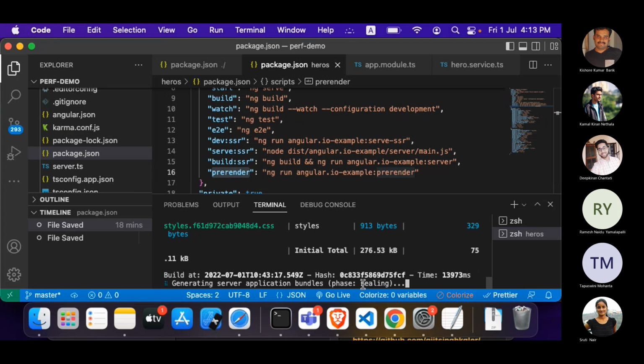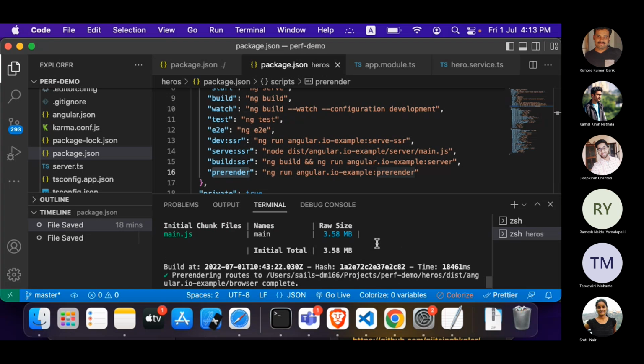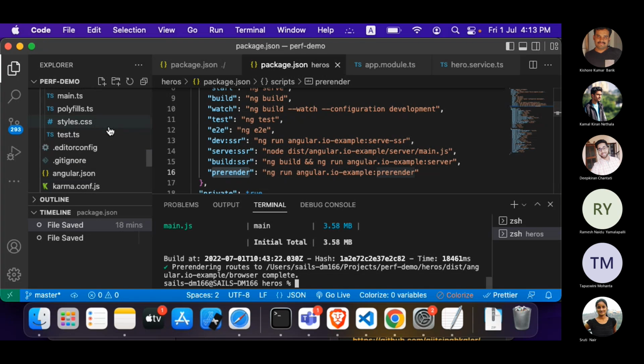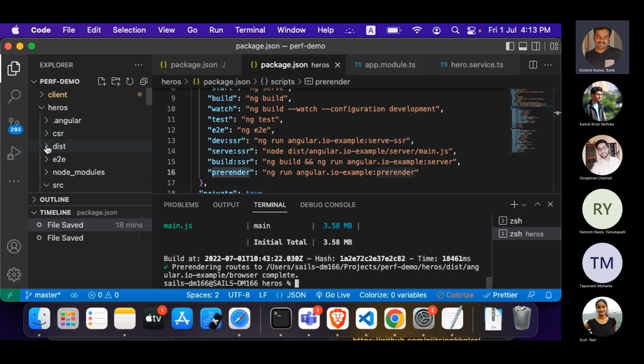First, it builds it, like a normal CSR build. Then it does a pre-render to this folder, which is there here. It created this folder again because we did another build. And here we have two folders now.